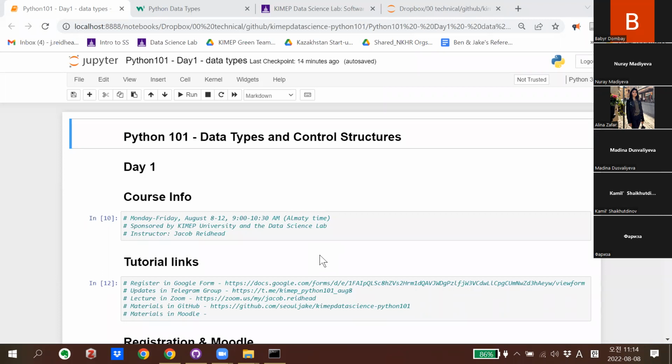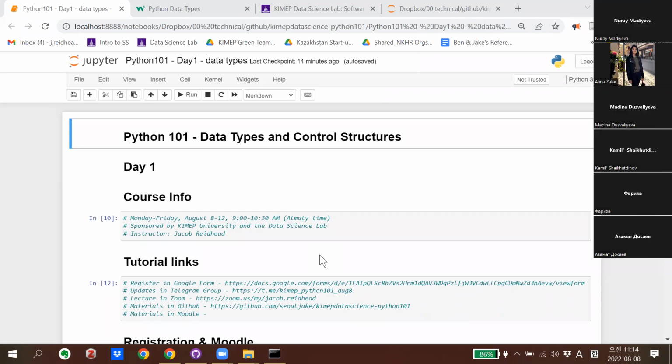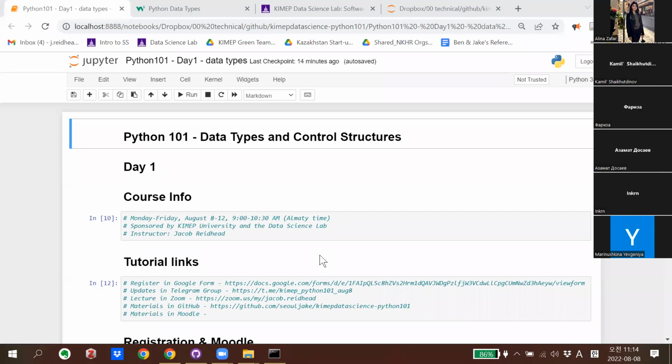Okay, so we have about 76 participants right now, and about 21 people have raised their hands. So about a third of you have gone through this process. You have Python installed, you have Jupyter Notebook installed, you've downloaded the tutorial, and you've opened it in Jupyter Notebook.